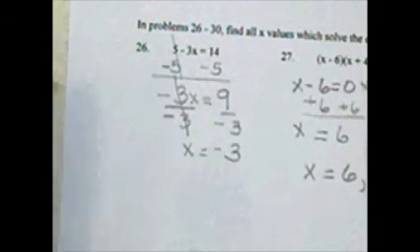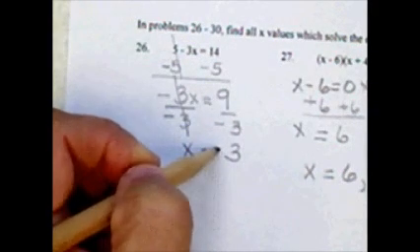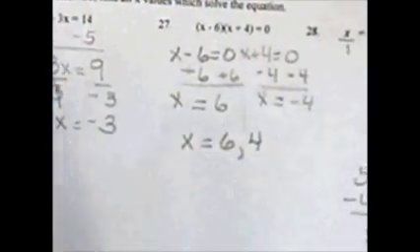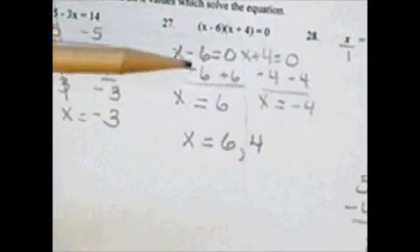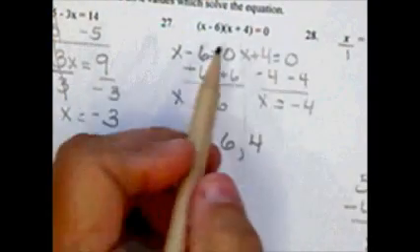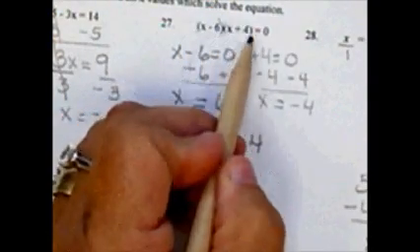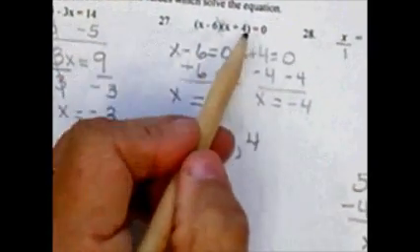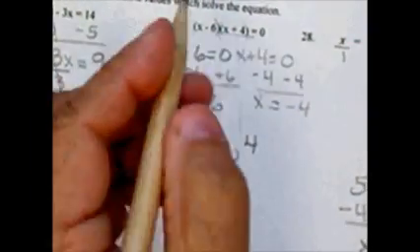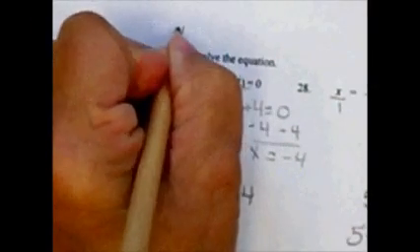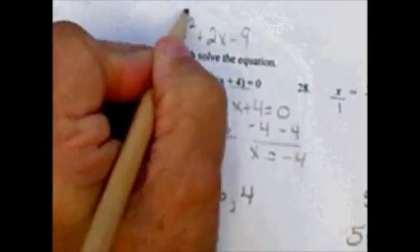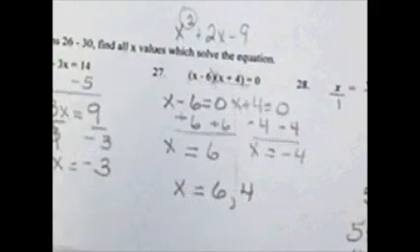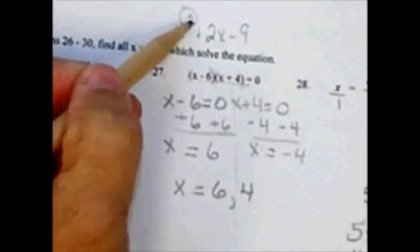Okay, the next problem. Now, got to pay attention here because this says find all x values that solve the equation. Okay, so this is multiplied together. So it's already factored. So what you would remember is that this looks like factors. So my answer is actually going to be a quadratic, like x squared plus 2x minus 9. This squared term indicates that there are two answers. Okay, so the factoring work is already done. There's nothing to do about that.